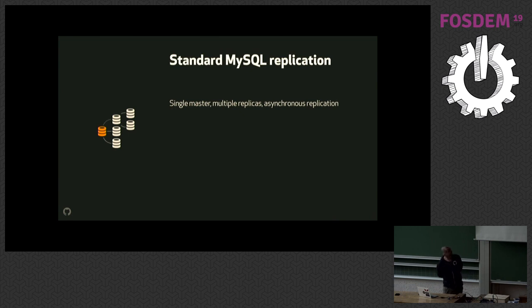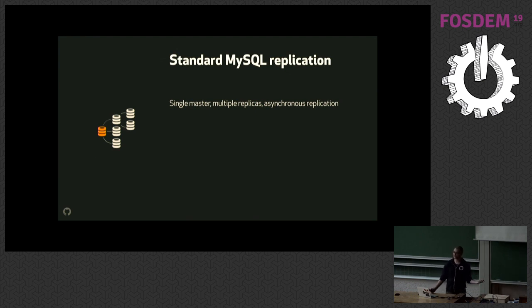So we begin with the simple MySQL replication cluster. Sorry, that's the asynchronous replication, single master, multiple replicas. Is this an AP or a CP system? What do you think? Don't be shy. AP or CP? There's no time. Faster, faster. Okay, it's CP. Okay, so clearly we all agree that this cannot be a CP system, right?